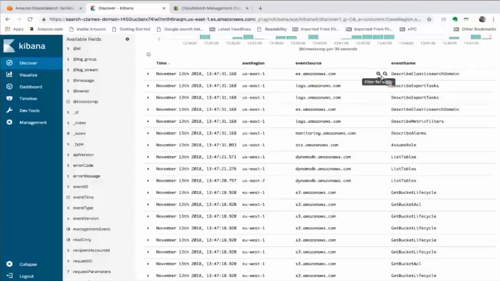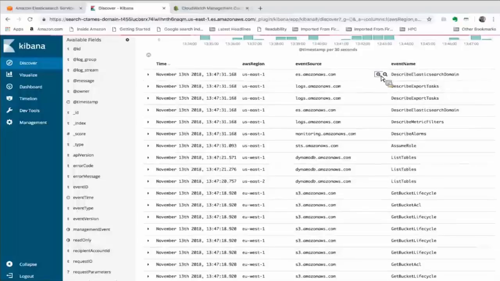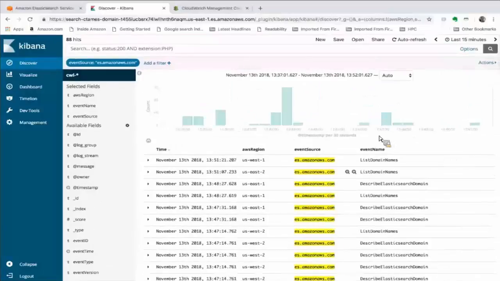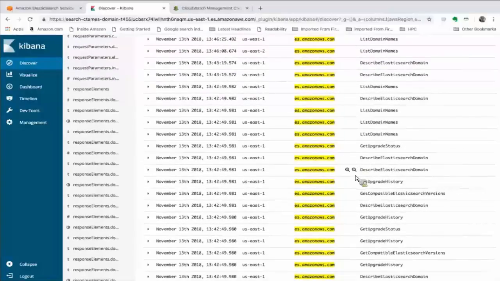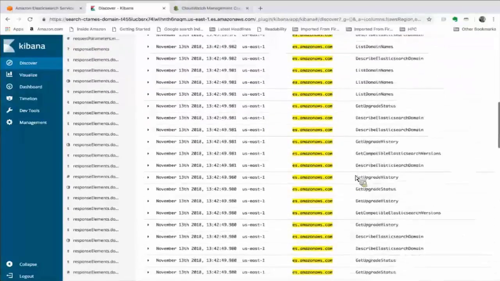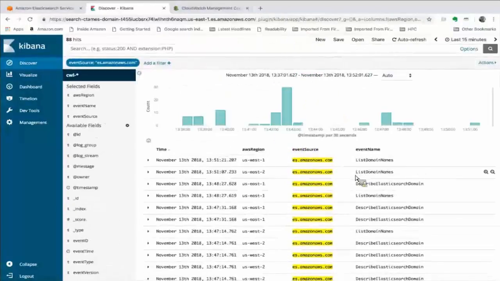That allows me to filter in or filter out values. So in this case, if I want to see only calls to Elasticsearch service, then I'm going to filter for es.amazonaws.com. You can see again that search has run, and now all of my data is related to Elasticsearch service.